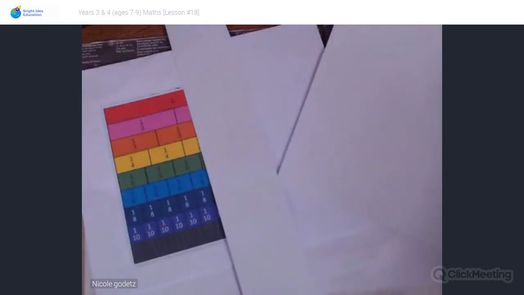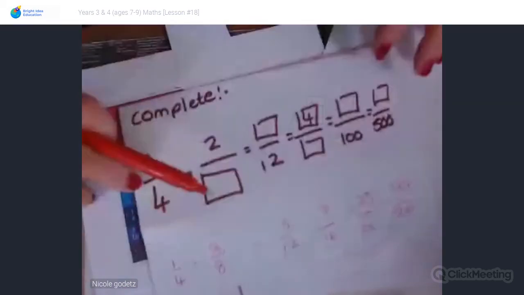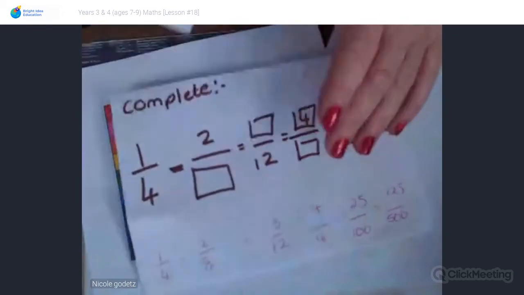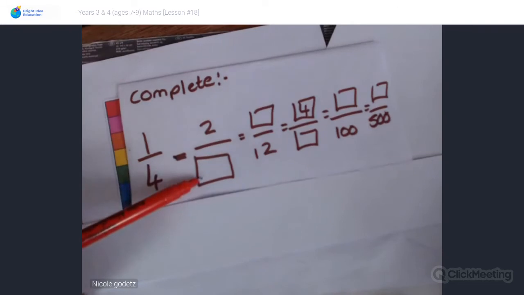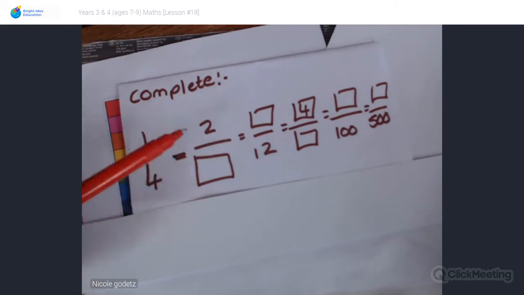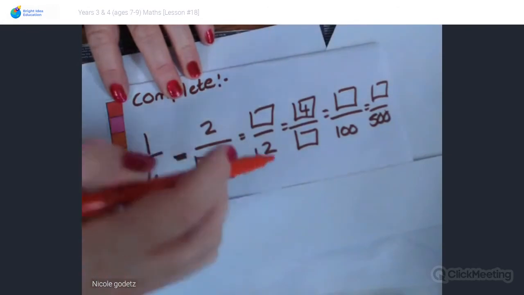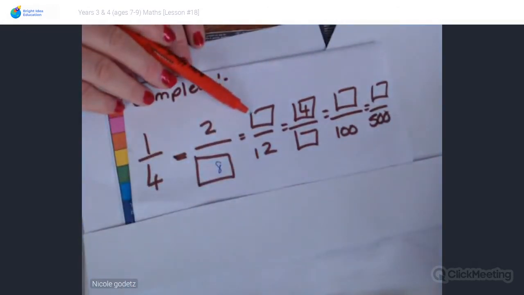Okay, so we're going to do some more of those. Help me out with this one then. Let me cover that bottom bit. What goes in here? A whole row of a quarter. We've just done this. Really easy. What's the missing denominator? Thank you. 2/8. What's the missing numerator?